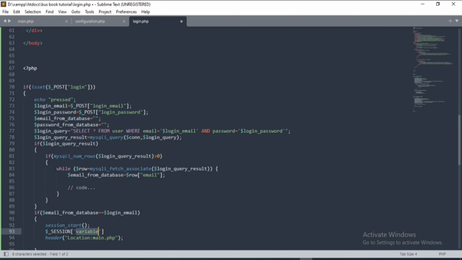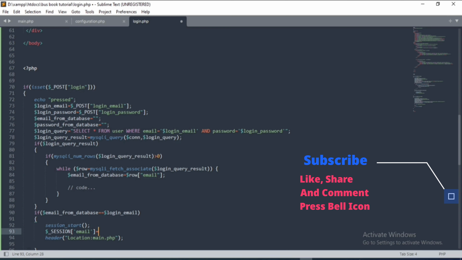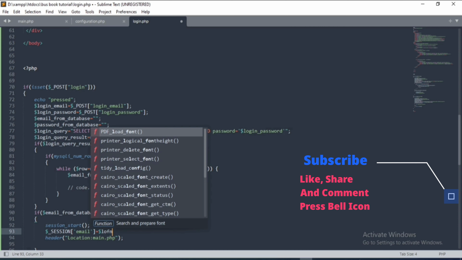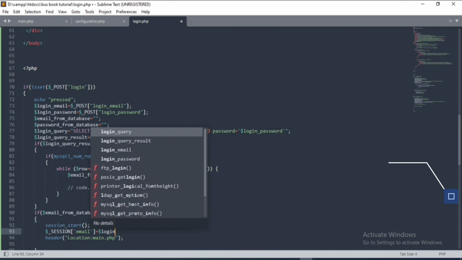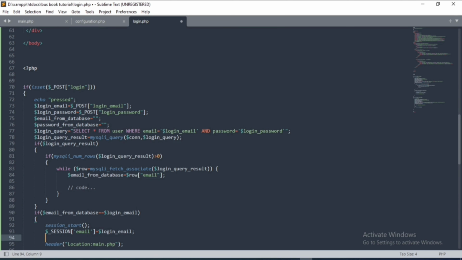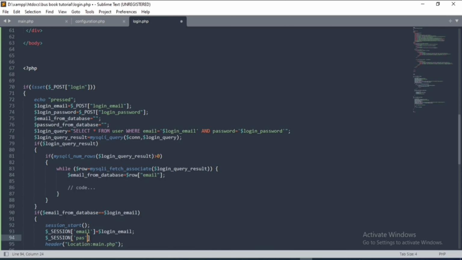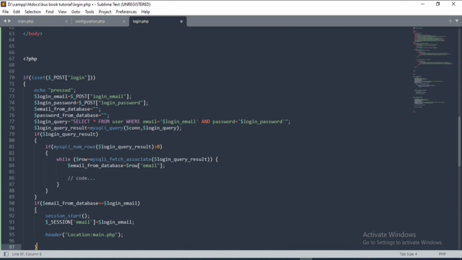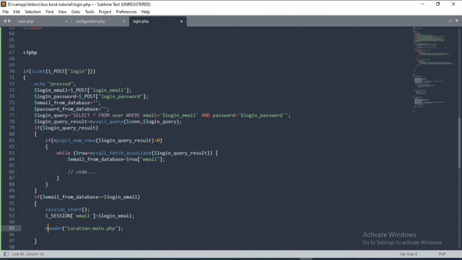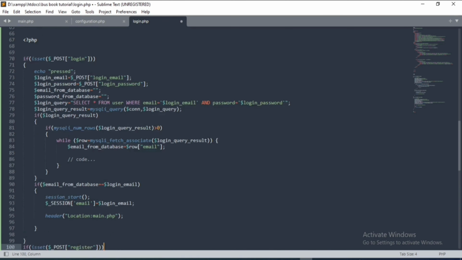Session email is equal to login email, and session password. Okay, no need to set a password, just email, and location main.php, that's it.